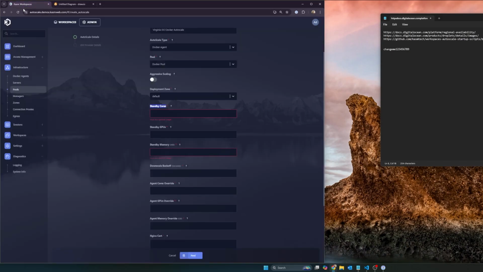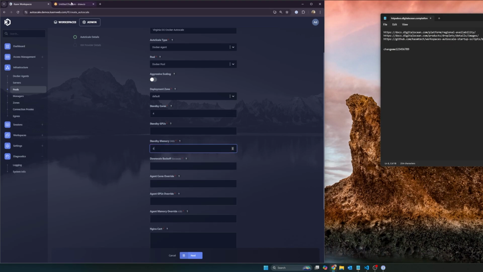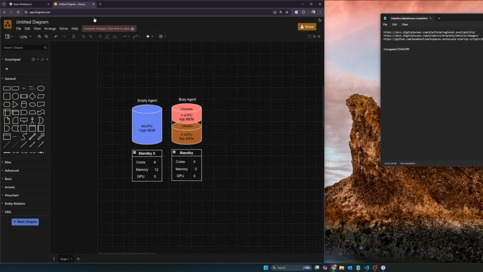Now, in the context of Kasm, whenever it sees that the standby cores value right here has been breached, so let's go ahead and set our standby cores value to 4 and 8. Ultimately, I want to make sure that at any point in time, I have enough resources available to be able to provision a brand new Ubuntu workspace.